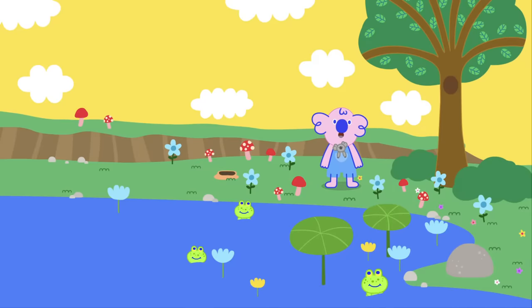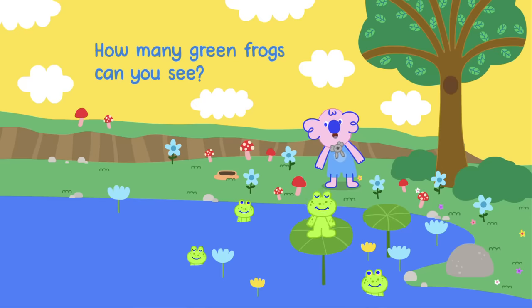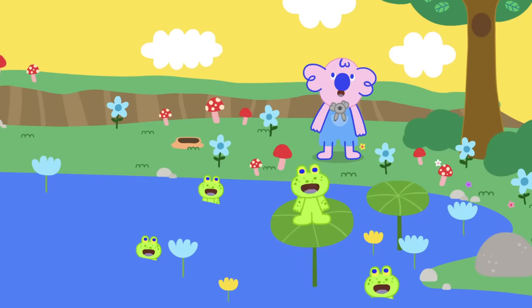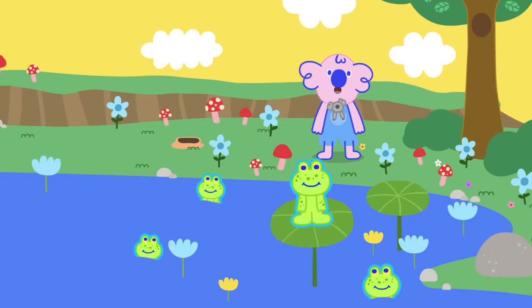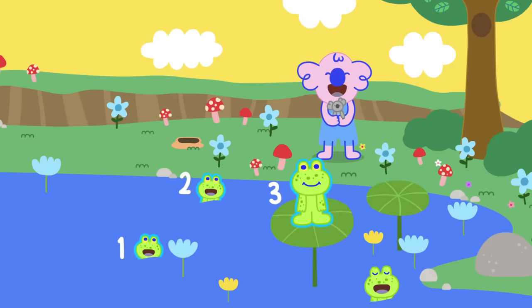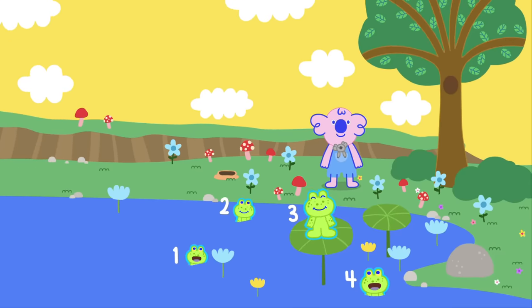Are you ready? And here we go. How many green frogs can you see? One, two, three, four. Well done.